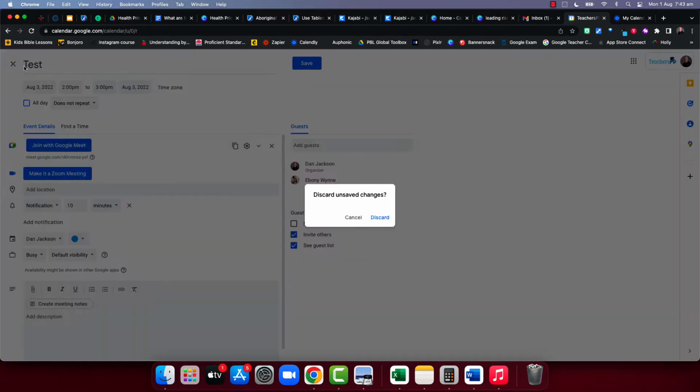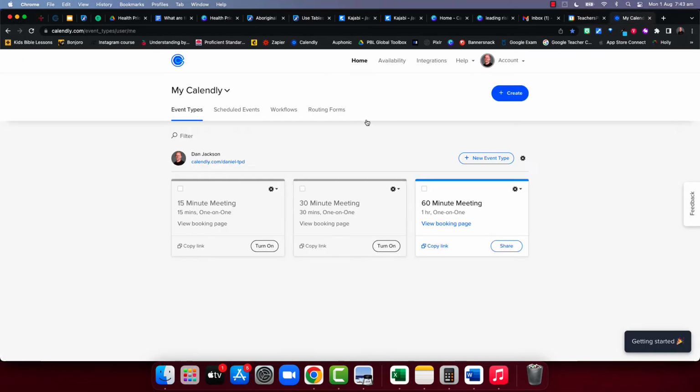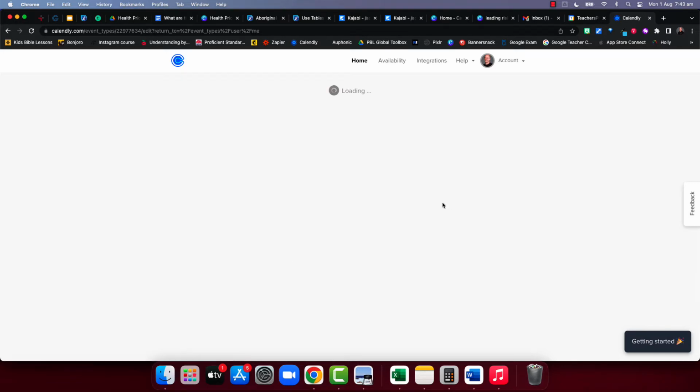Now, that generally works in your organization, but if you need to organize a time with people outside your organization, there are ways of doing that in Google. I find them a little bit clunky. I mean, it is improving, but if you go to calendly.com, you can create a free account where you get to create meeting schedules.